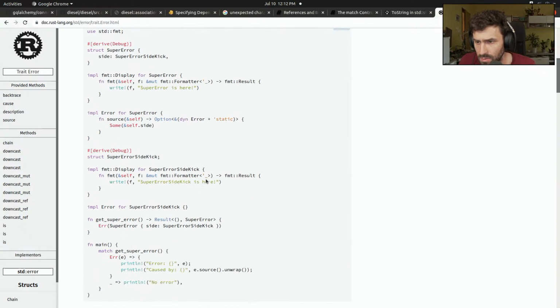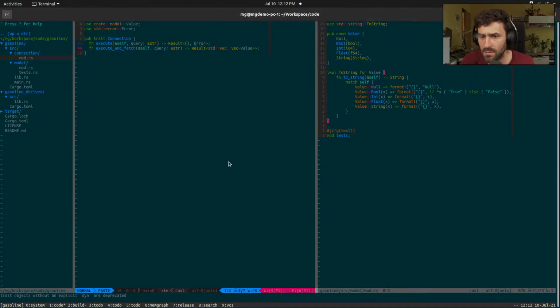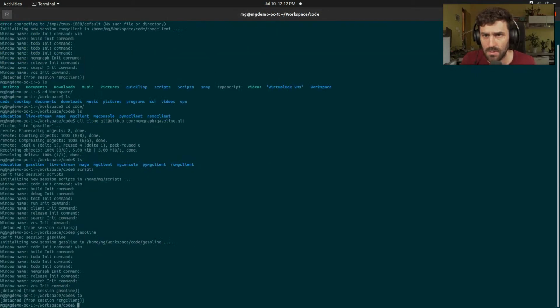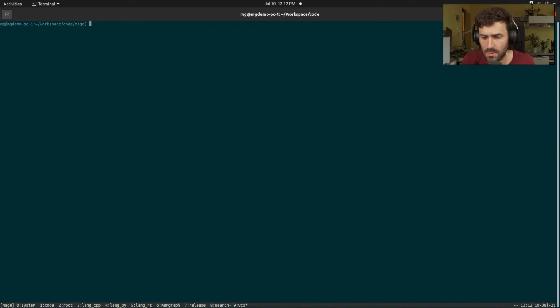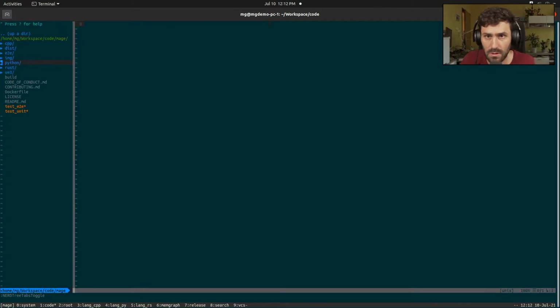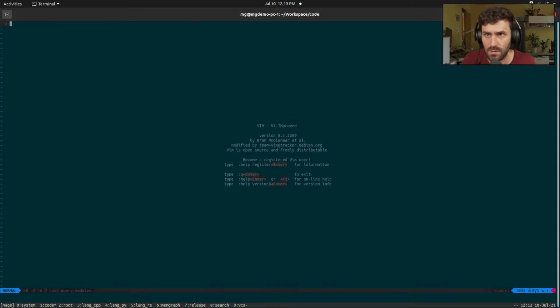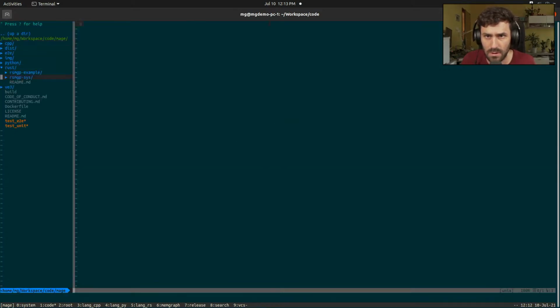Again, the same problem. We actually have that resolved in MAGE. Let's go back here under Rust. I still haven't realized why these things happen.